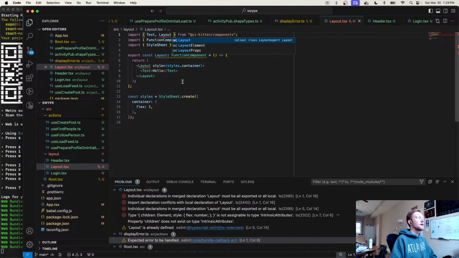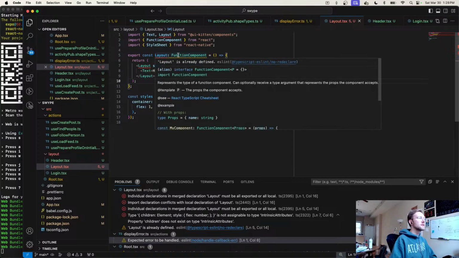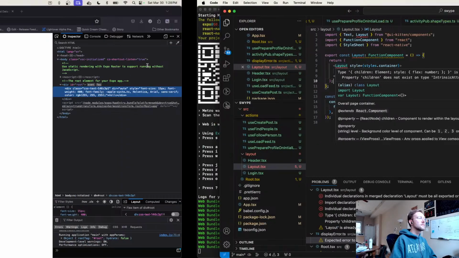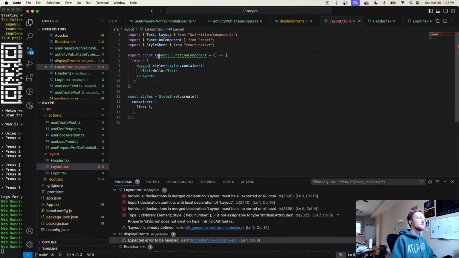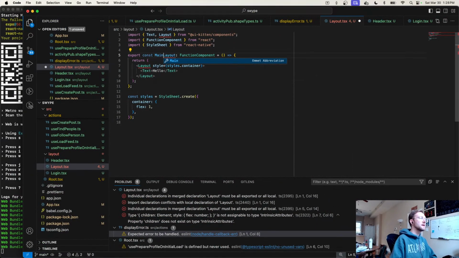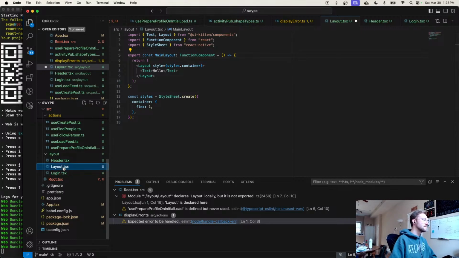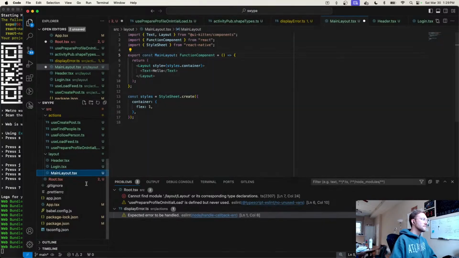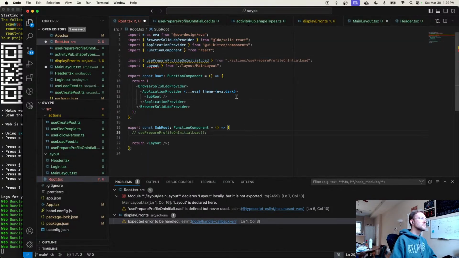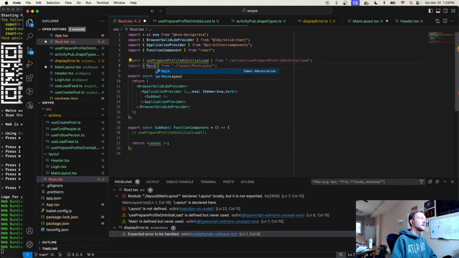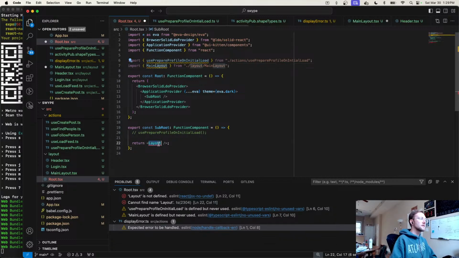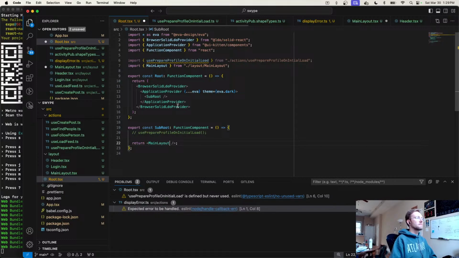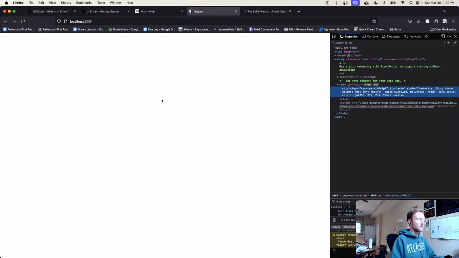And now, everyone, moment of truth. Oh, I called this layout. We'll call this main layout instead. Main layout and main layout. Okay, so now it's time for the moment of truth.